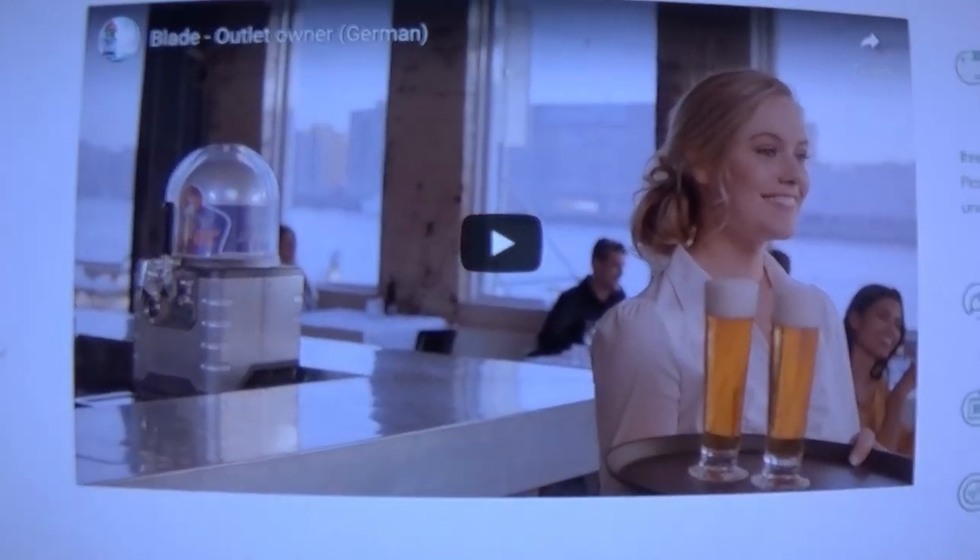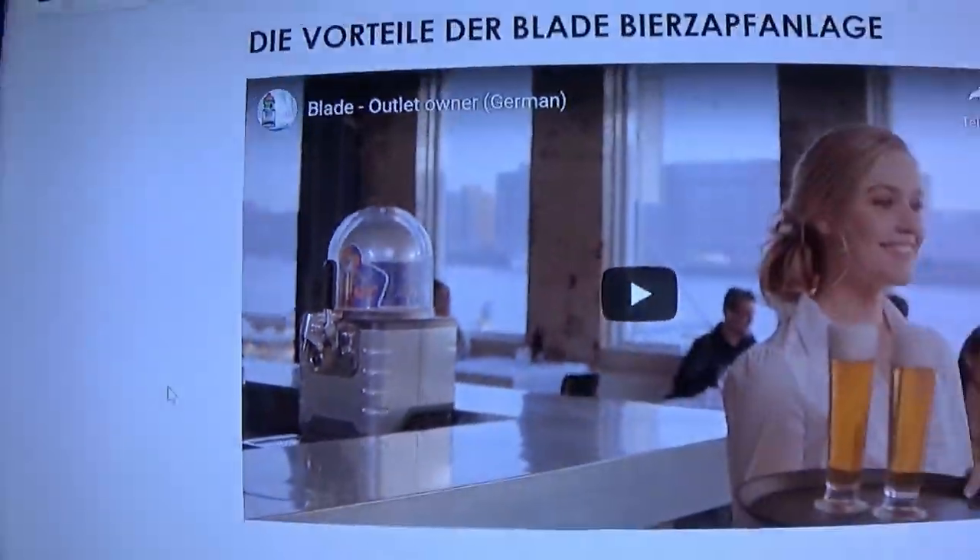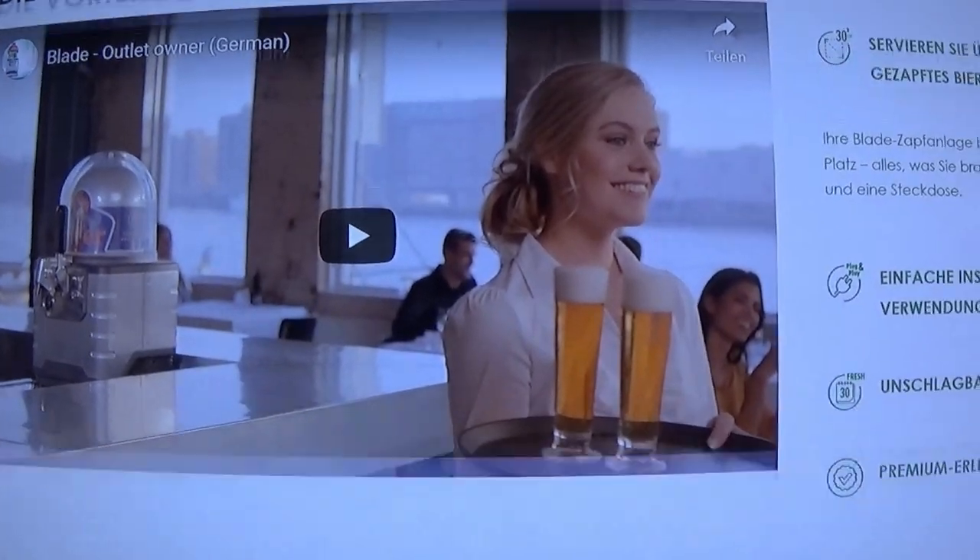Tiger beer — I really like that, a bit on the light side but still very nice to drink. All we have to do now is wait until everything's cooled down. I pre-cooled the keg but turned on the Blade at room temperature so it might take a while. Actually only about 10 minutes passed — this device cools down a lot faster from room temperature than even the new beer tender. Let's see it.